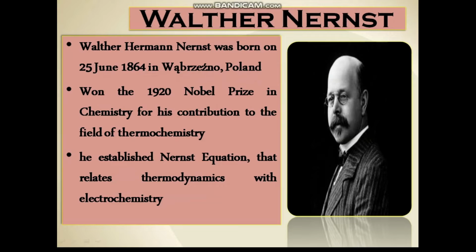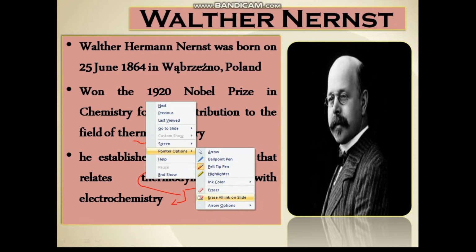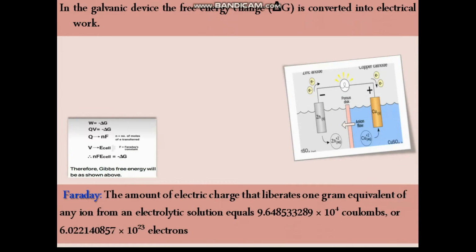He is a person born in Poland on 25th June 1864 and he is a Nobel laureate, and that too for the contribution he made in thermochemistry. And therefore, now we can to some extent appreciate how we ended up with the Nernst equation connecting the thermodynamical parameters in explaining how much electricity is being produced. That's why he contributed to electrochemistry. Now, having known about Nernst, let me try to find how this thermodynamical idea that he had given helps to understand the electrical energy.